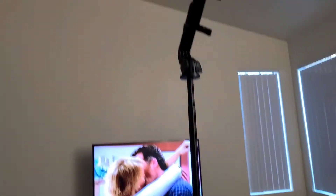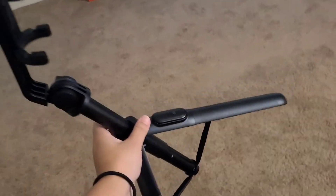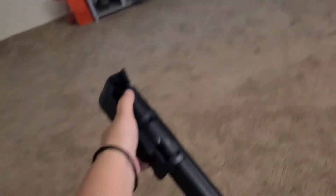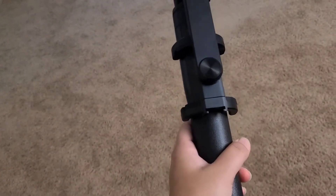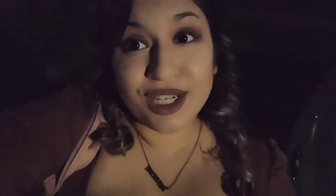Okay so this is the selfie stick fully extended — it's super lightweight. Watch, I'm going to try to do it with one hand, push it all the way down, close it like that, and it holds underneath, and then you can take it with you. Look how cool that is! I love it — one of the better purchases on Amazon for sure. Now I'll be able to film in public places with you guys.